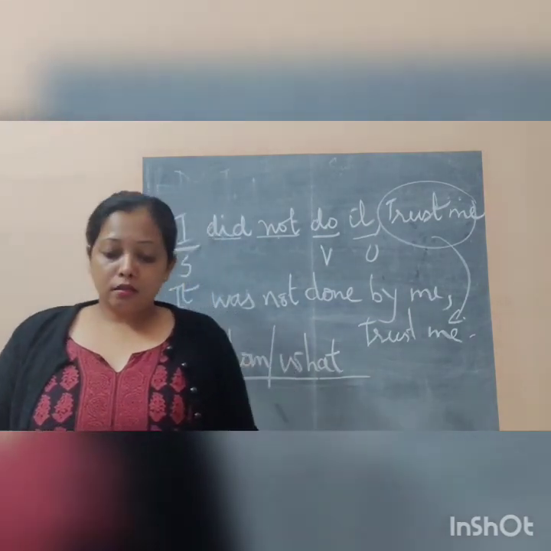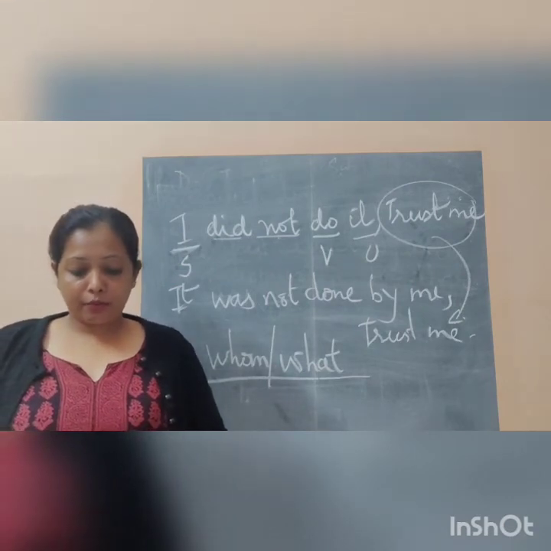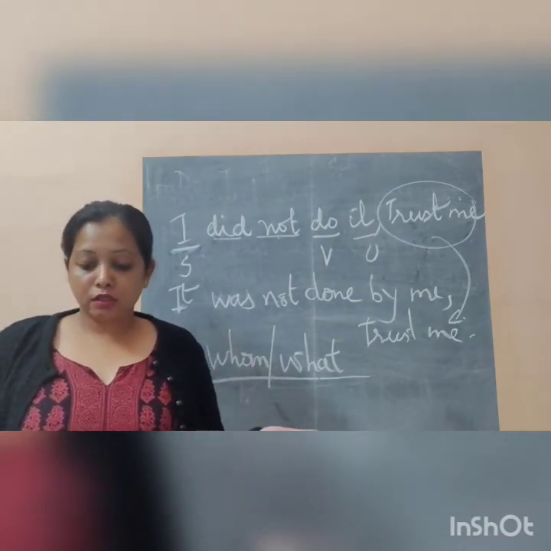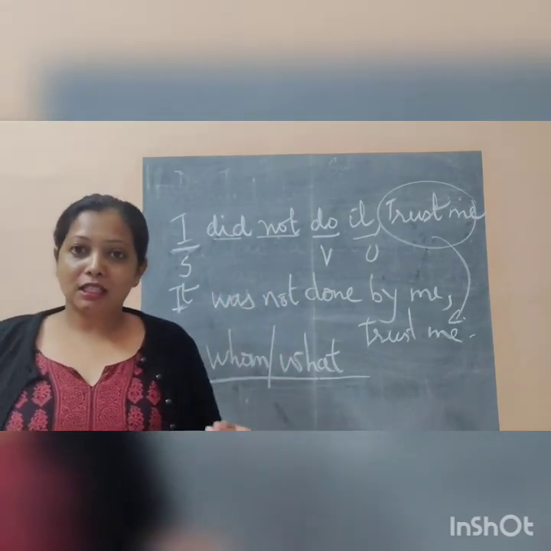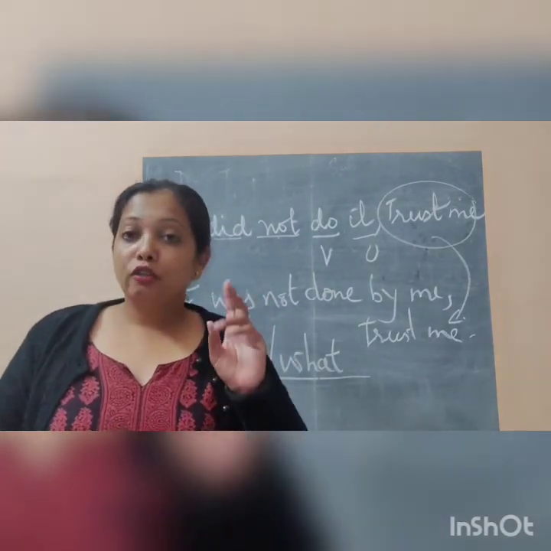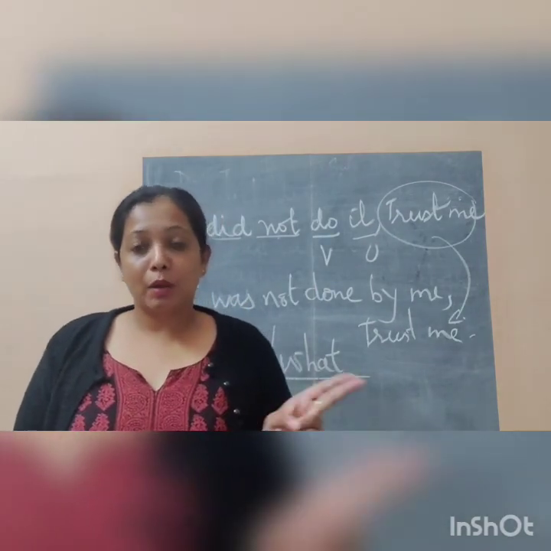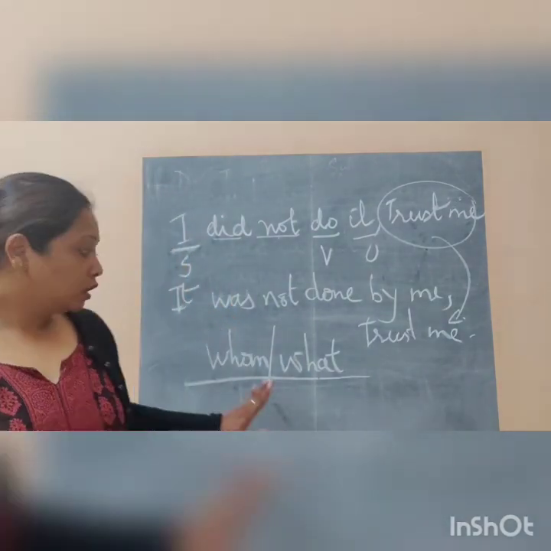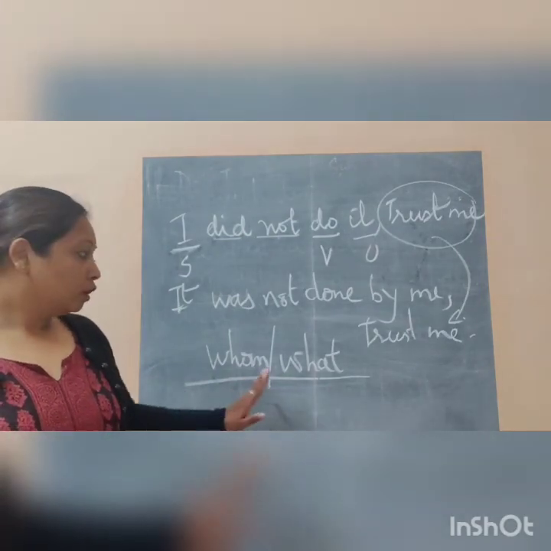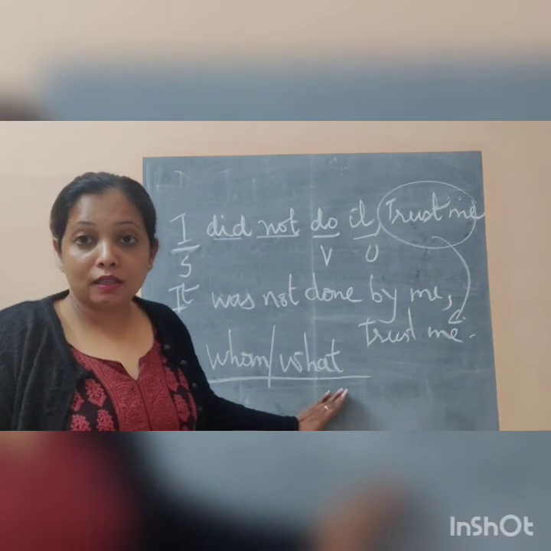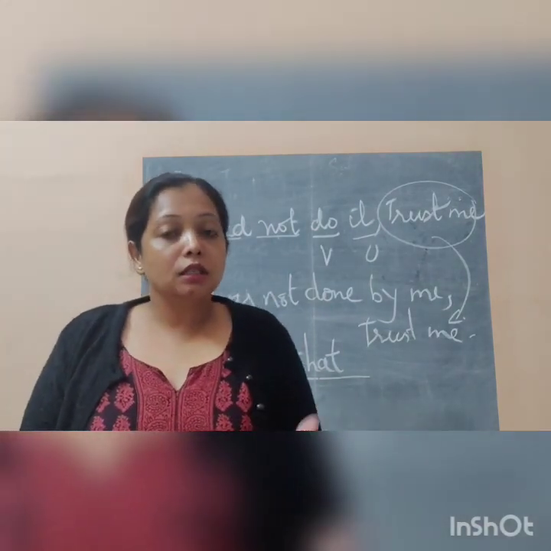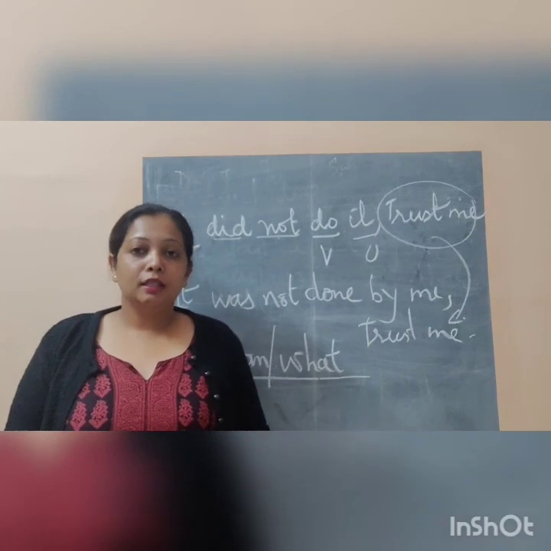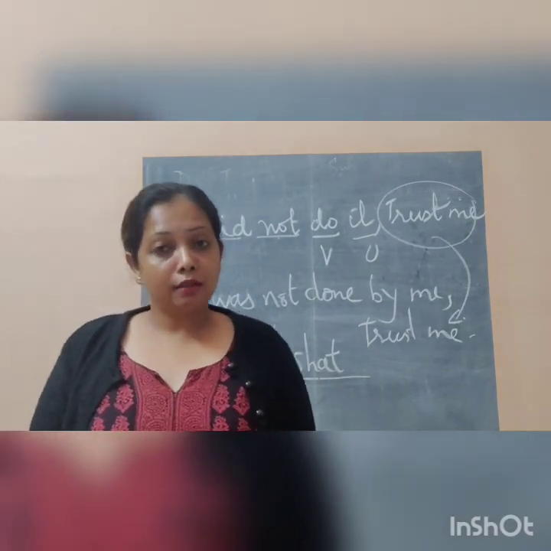Okay. So for example, let's give you some example. Like, we must raise this matter in public. So what we must raise? This matter. So this matter here is the object. So remember that you need to ask in every active sentence, to change it to passive, two questions: what and whom. Whatever comes as the answer, that becomes your object. So I hope you have understood this video perfectly. So the next video will be of infinitives and imperatives. Thank you.